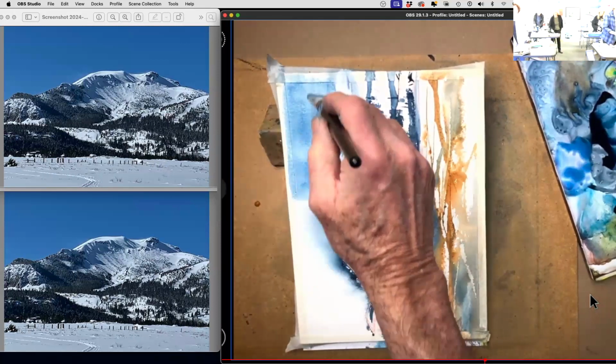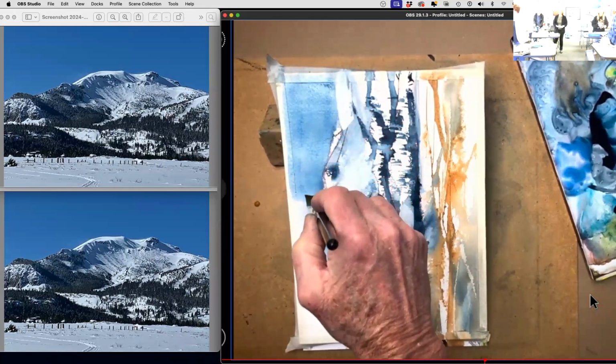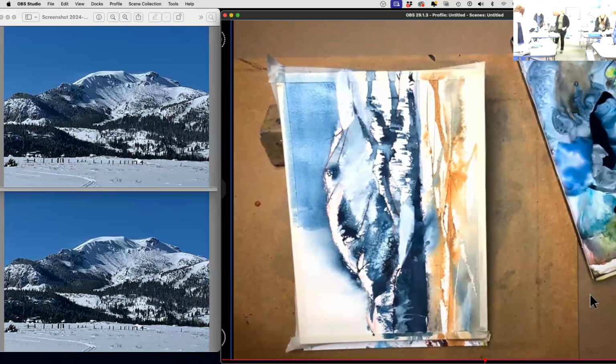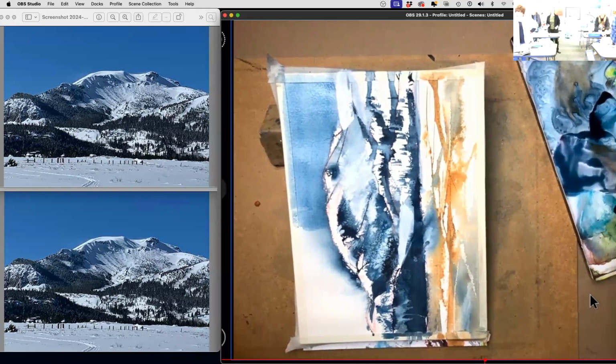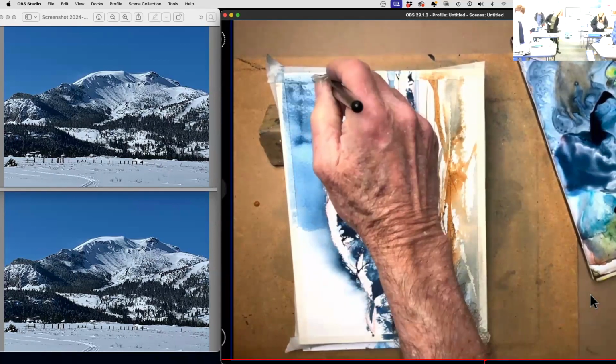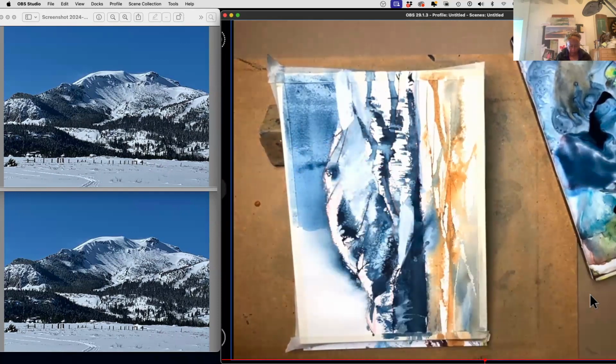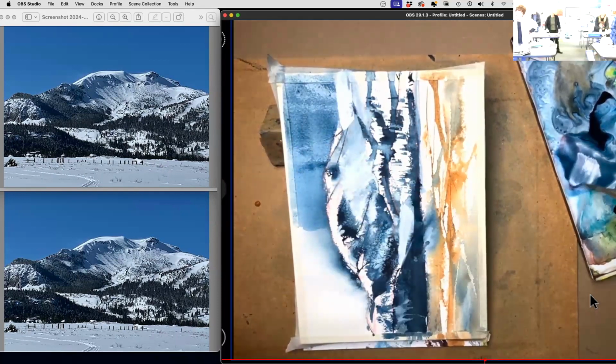Now, what color are you coming in for that? That's cerulean. Yeah. And I want it to be darker over here, so I'm going to make it a little darker and let it down. And then I start washing out this edge.